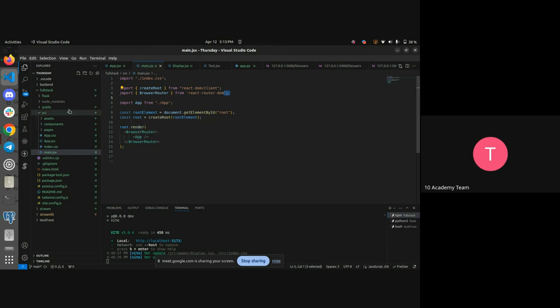So you do that. Other than that, I think it's pretty clear, and if you have images and stuff like that you want to access, you put them in the public folder. This is a default folder that comes when you install React, and you can access them from here.